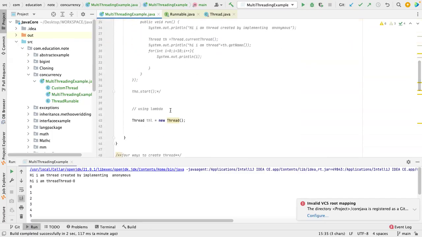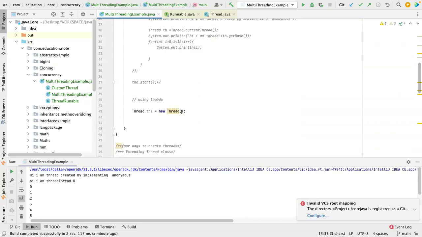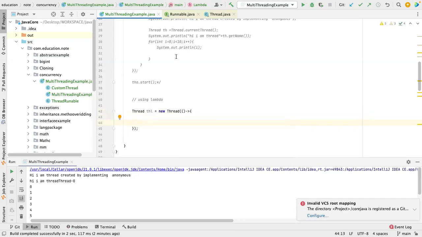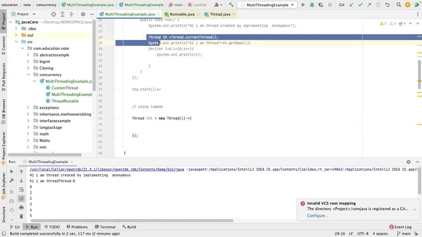In similar fashion, here either we have to pass an object, a second option is you can pass an anonymous inner class, and the third option is you'll pass a lambda. Lambda means it won't take any argument. Whatever you are doing there, the same implementation you can give here as well.